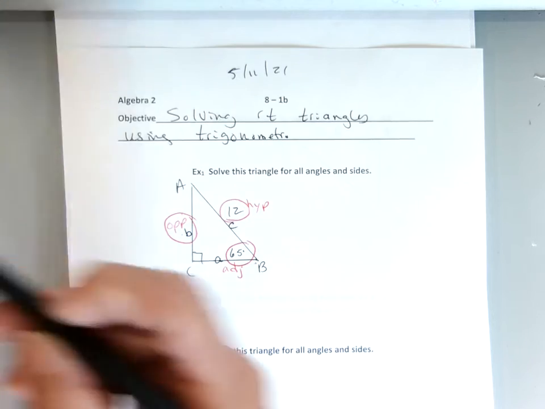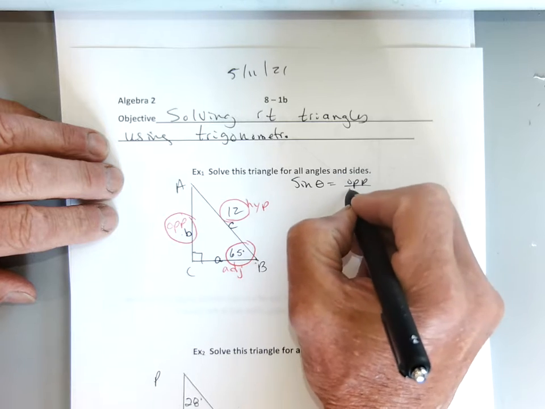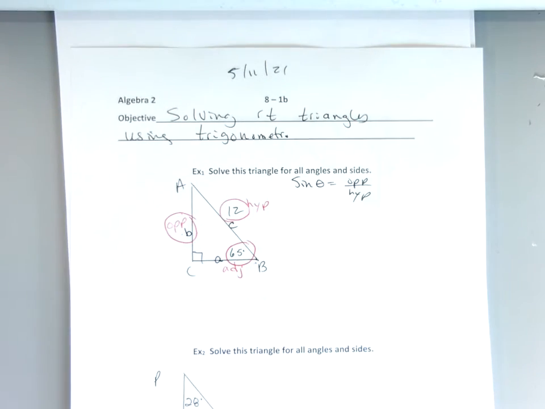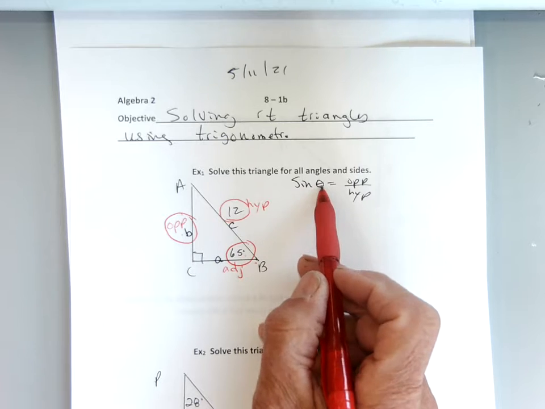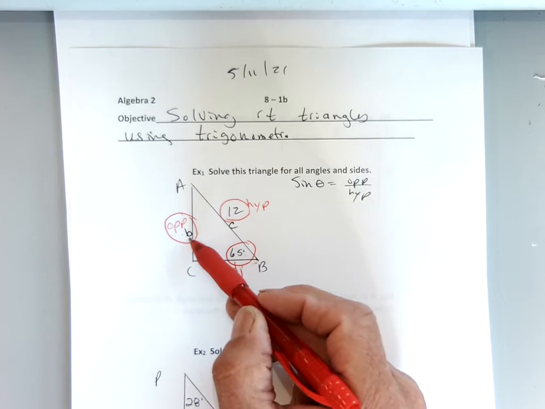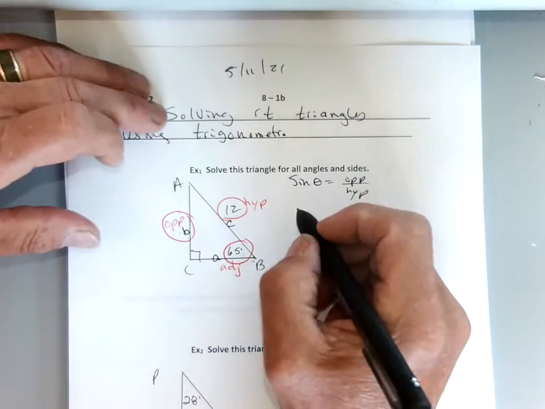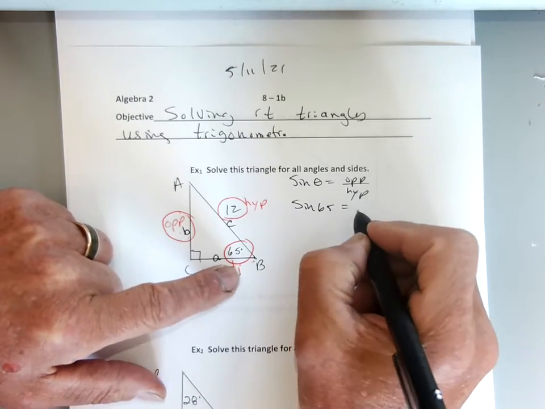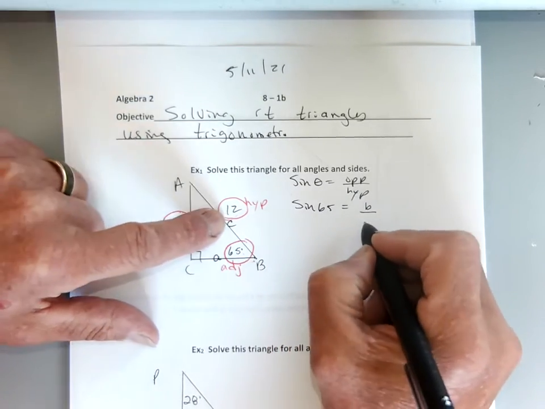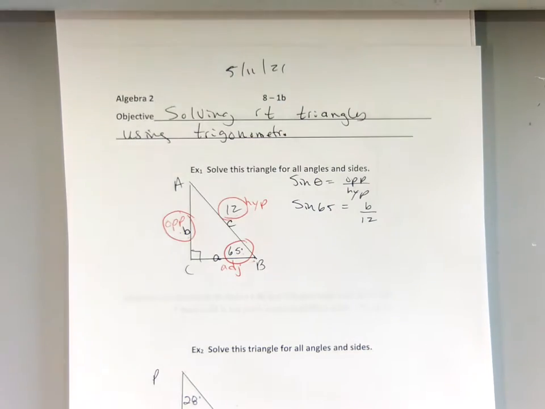So it says sine of theta is equal to the opposite over the hypotenuse, right? Now let's put the numbers in where they belong. Theta is a symbol for an angle, so I'll put 65 degrees for theta. The opposite we'll call little b, that's the symbol I use, and the hypotenuse we'll use 12, okay? All right, so sine of 65 is equal to the opposite, which is b, over 12, okay? So I've got it set up, and I'm going to grab my calculator.